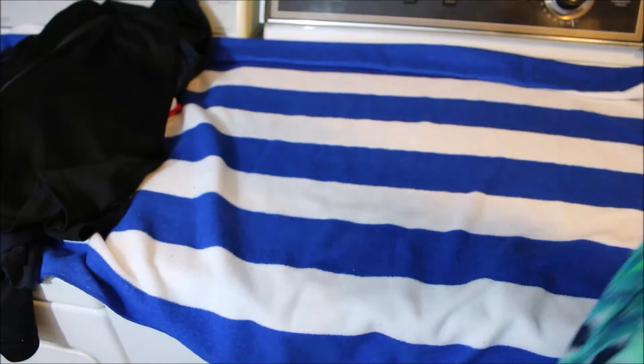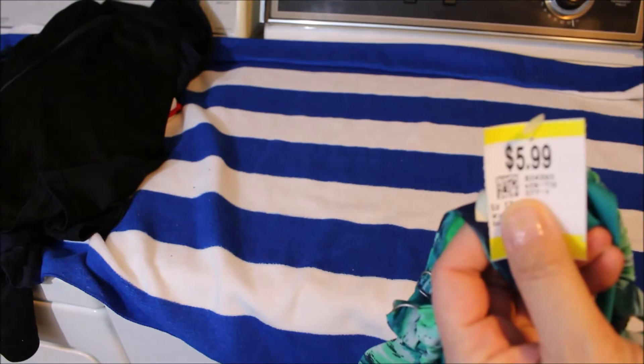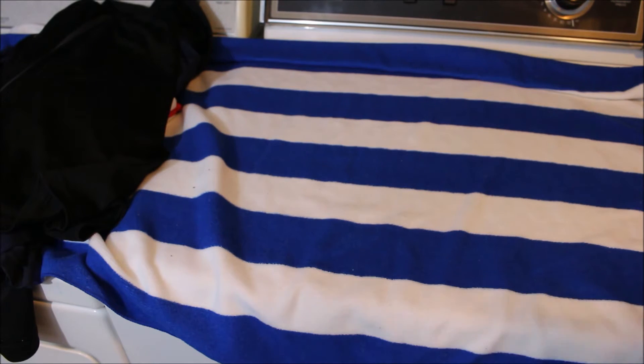The last clothing item I picked up is this dress. I haven't tried it on yet — I want to wash it first. I like to wear something light in the summer, so we'll see how it fits, because sometimes I have a hard time finding something that fits well. This one was $3, and even if I have to repurpose it or donate it, that's fine.